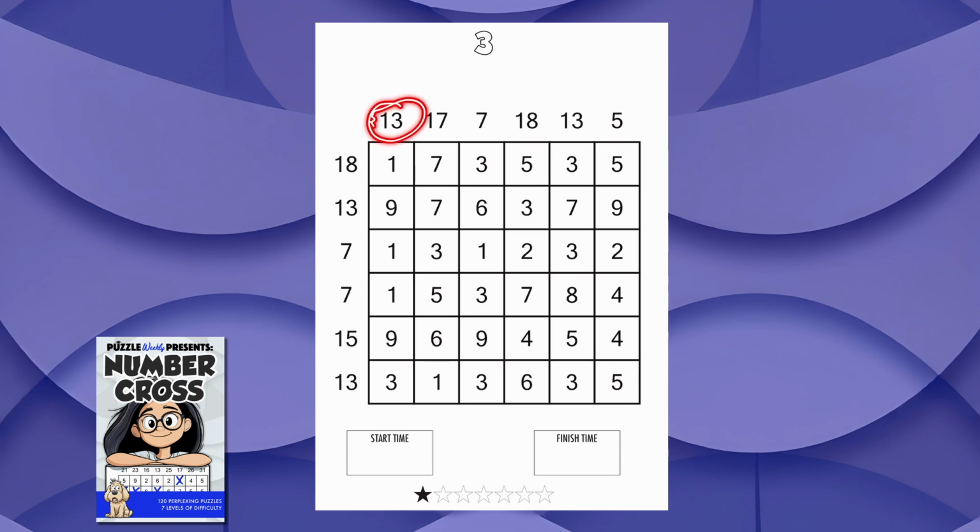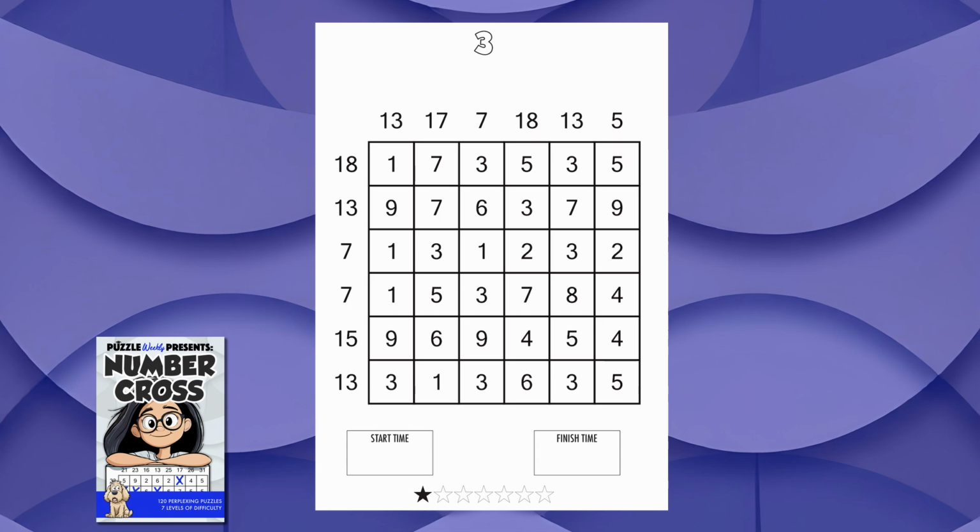And the same in columns. So here we have a column with a target number of 13. We need to cross out sufficient digits in this column so that those remaining add up to the target sum of 13. Again, this is a fairly simple puzzle. We're using relatively small target numbers and clue numbers only as far as 9. Larger puzzles have bigger numbers inside, bigger target numbers, and indeed some larger and more difficult puzzles remove the target numbers from some of the rows and columns altogether, making it more difficult. But this is an easy one just to get us eased into the puzzle.